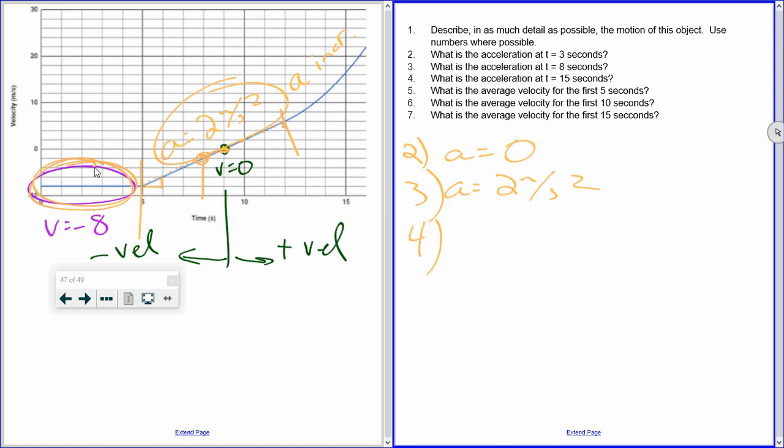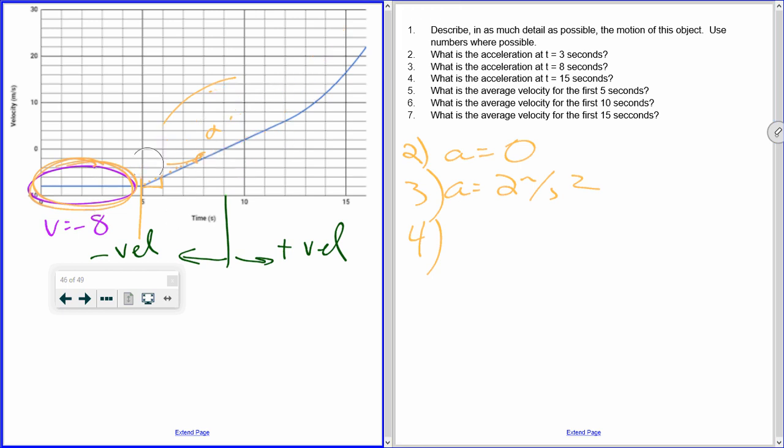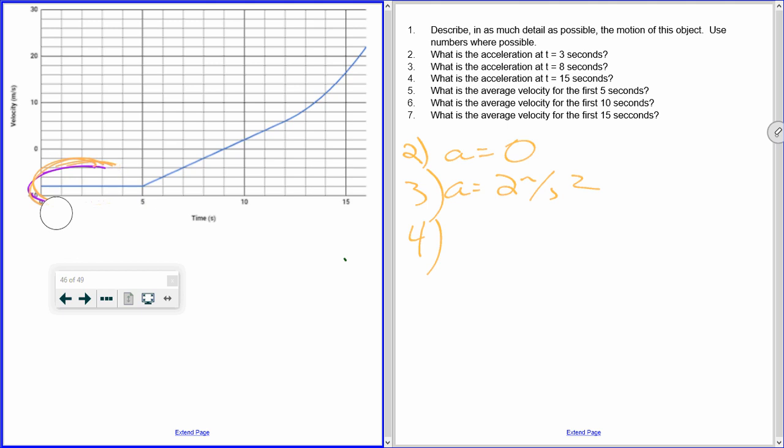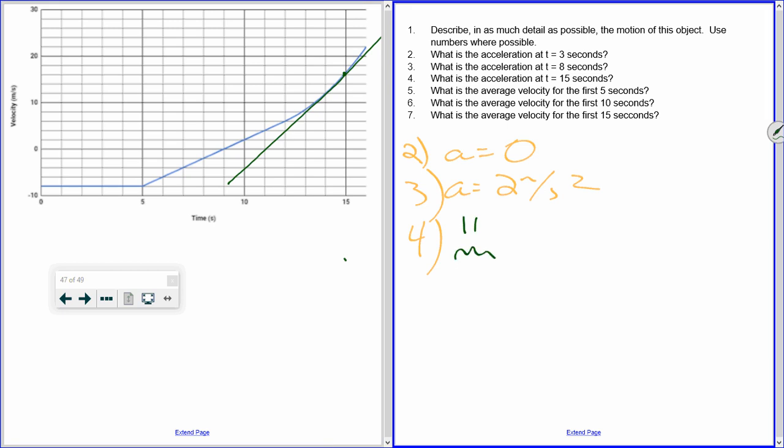So this is a thing that I don't know that you would ever be asked to do, all right? I don't think I've seen this a ton. But what you would be doing there, and you could approximate it if you wanted to, is grab a straight edge and find the tangent line, draw on your tangent line, which would look something like that, right? And then find the slope of that. But that's about the best you can do with that. So based on this graph, there's not a ton you could do there.